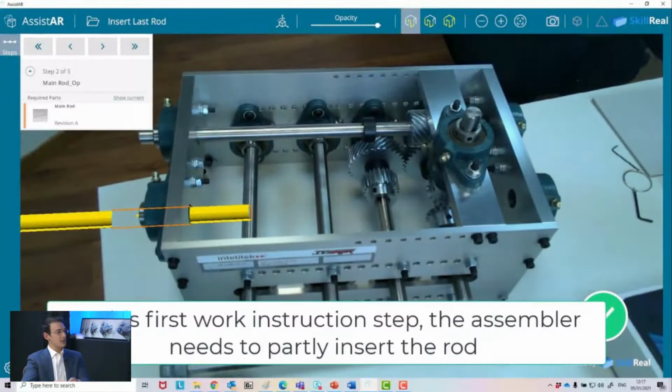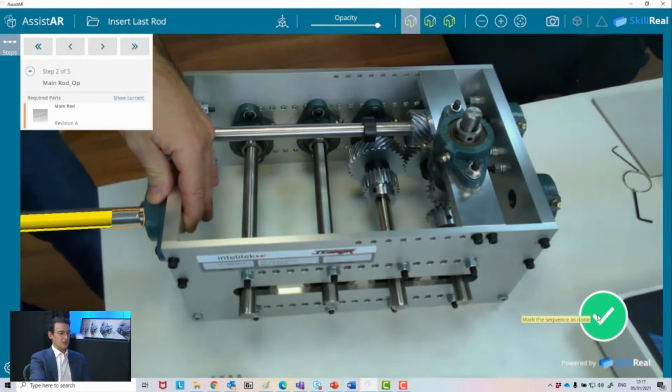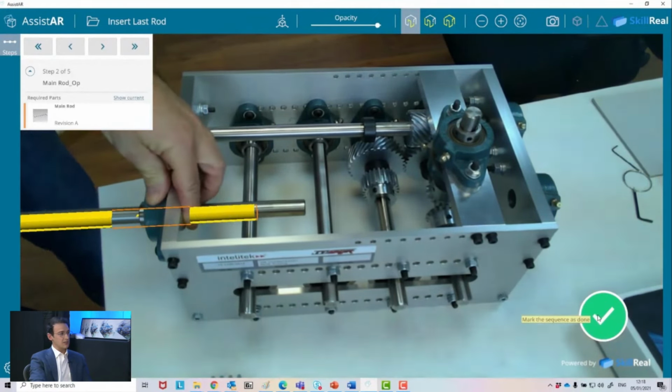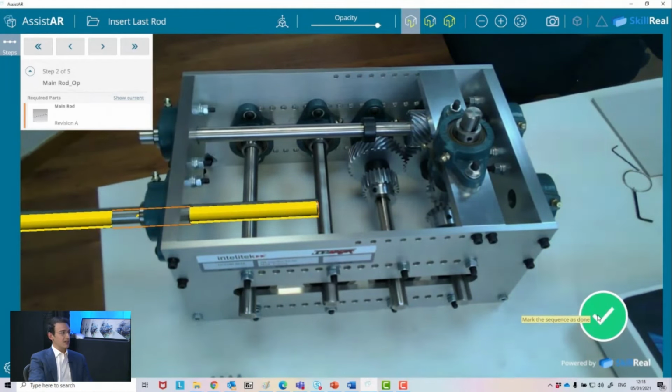So we're taking the customer CAD model and perfectly superimposing it onto the physical parts in real time. And this is possible with those billions of calculations, and it's only become possible to do in real time recently because of the breakthroughs with the NVIDIA GPU technology. It used to take a supercomputer 2, 3, 4 hours to do the amount of calculations that we're now able to do in just seconds.